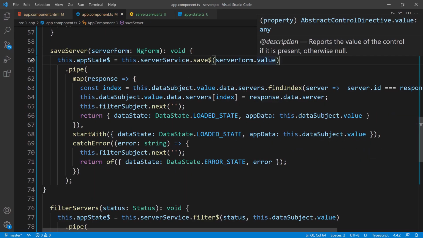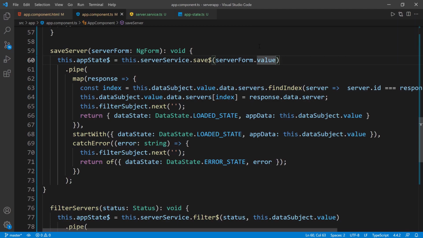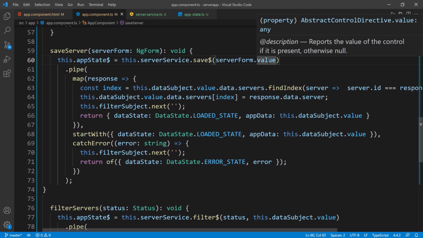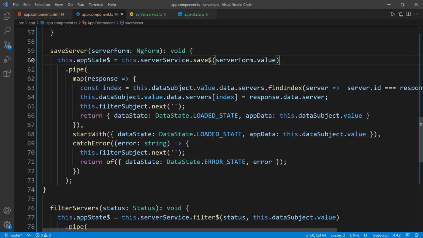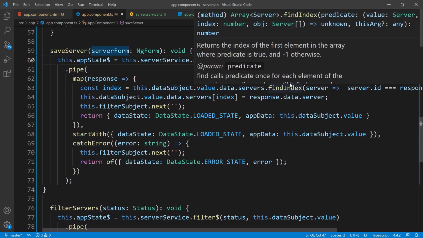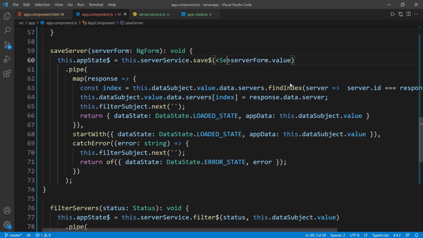If I hover over this, you're gonna see that it's gonna give me the type any, but that's not a problem because it's gonna be converted into an object with the keys and values that we need for the backend, so the backend will be able to interpret it. But if you want, you can cast this here. For example, you can put the diamond again, and then you can say this is gonna be a Server. You can do it that way, so that should work as well.